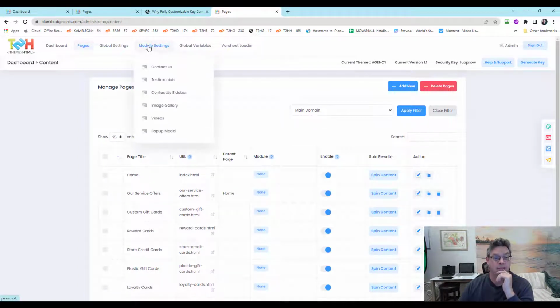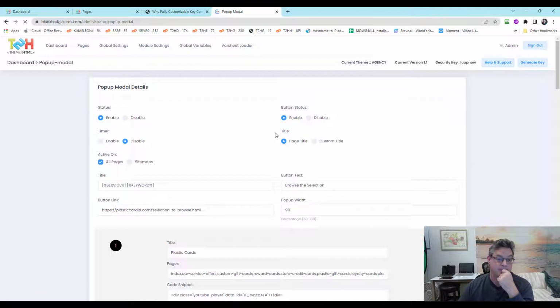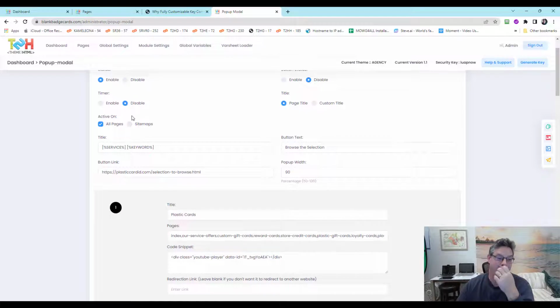Okay, so let me come back to that pop-up modal. We don't need the button enabled, do we? It doesn't make sense at the bottom, does it? Unless you want it there. But, okay. Is this active on all the main pages? Yeah. Is it also active on the sitemap pages going down, like the subdomains? It's up to me. Okay, so see how this is up to me? That's cool, isn't it? So you can go and check it out and see what's going on.